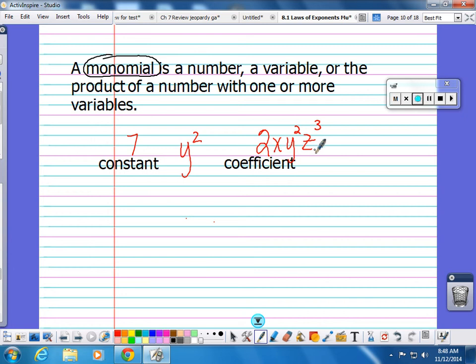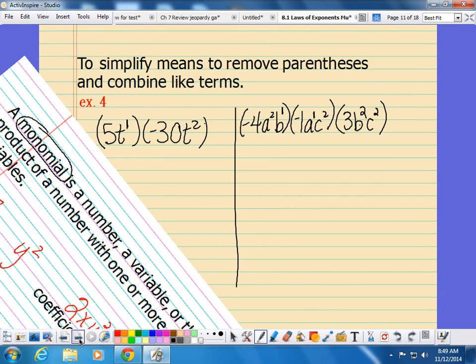It's like having a first name, a middle name, a last name, and a junior. Still one person, okay? This 2 is the coefficient, x to the 1st power, y squared, and z to the 3rd. Everything's not to the 3rd, right? How would I make everything to the 3rd? I have to put it in parentheses. So just because that last exponent is there doesn't mean it's to the 3rd power. That just goes with this term. If I want it to go with the whole thing, I'm going to put it outside parentheses. But that's just what a monomial is.